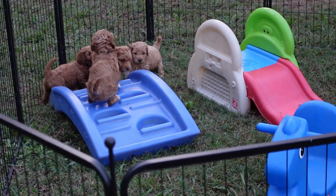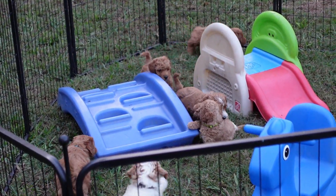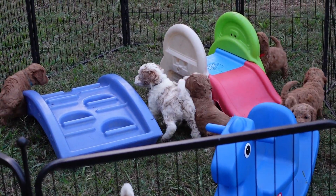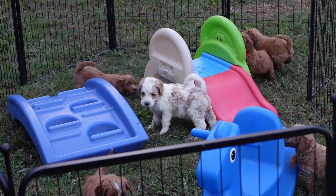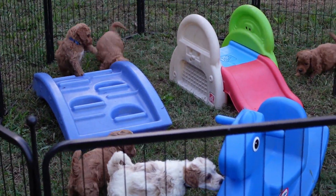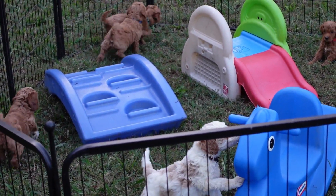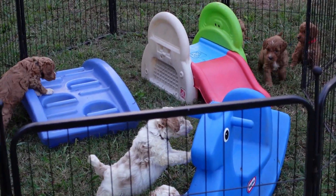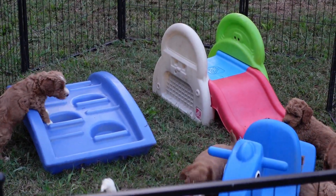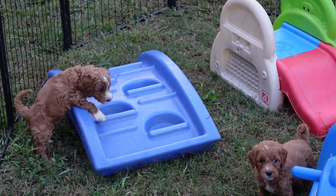Now we're back over here playing with the steps. Ember's kind of taking charge over there. Copper — he's trying to make sure that everyone knows who's boss, even though he's not quite pulling it off. Casper's like, nope, I'm bigger than you, go away. Ember's over there in the corner. Casper's like, ooh, what's that? There's Copper right there looking at everybody. He's thinking about getting up there — sort of — kind of struggling a little bit.